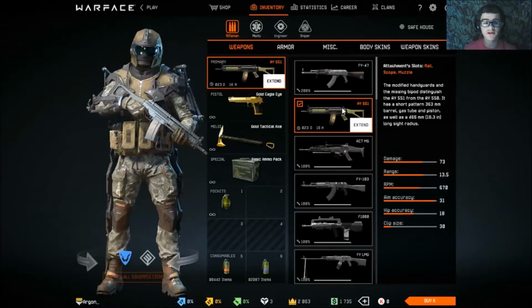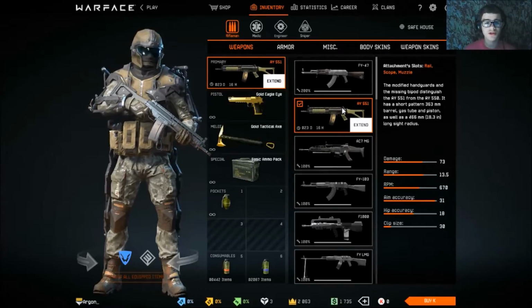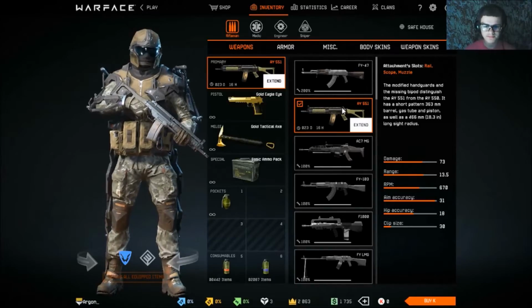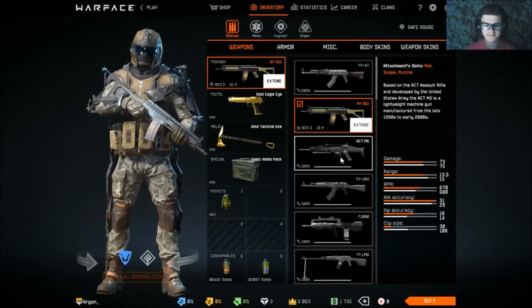I used it for the longest time. My friends hated me because I would get so many headshots with it. Co-op was a breeze with it. It was nice, accurate, controllable. I can put the grenade launcher on it, so much other stuff. So it's definitely an amazing weapon. Nice little shout out to that. I'm not going to review it too much. I don't have it, so we'll go ahead and move on.